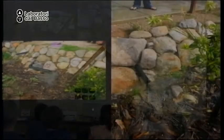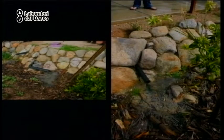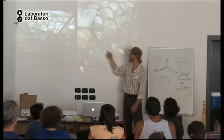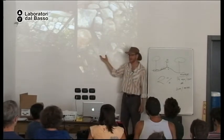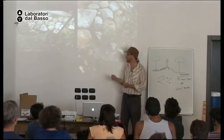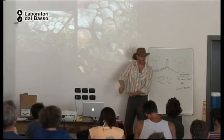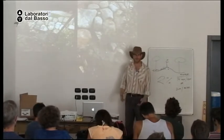Here we have a pipe outletting into a mulch basin with an alluvial fan of lint, of fiber from people's clothes, because there are a lot of people using this system. So many people have polyester or nylon clothes, and that does not break down. It's not a natural fiber like cotton, so it does not degrade, and water doesn't go through it. So when this happens, you need to occasionally collect the lint and throw it away, or turn the mulch over. Or stop buying polyester clothes.